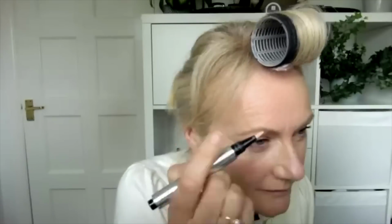So you can get lots of highlighters on the market that are actually very, very shimmery. And again, I wouldn't wear those in the summer. I mean, I don't wear those anyway because I like this because it's much more subtle. It has the effect of just giving a very, very slight highlight, but without looking as though you're wearing highlighter. So you can put it in all sorts of places. As I said, you can put it down your nose, you can put it in your Cupid's bow, a little bit down the nose, quite a pretty look. But particularly here, I also use a little bit just in my frown lines, and a little bit just above my brows as well. So that's my Instant Bright Highlight.